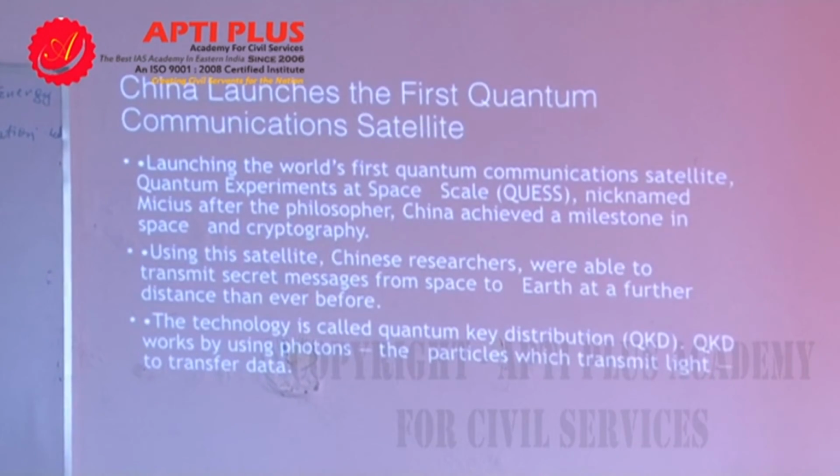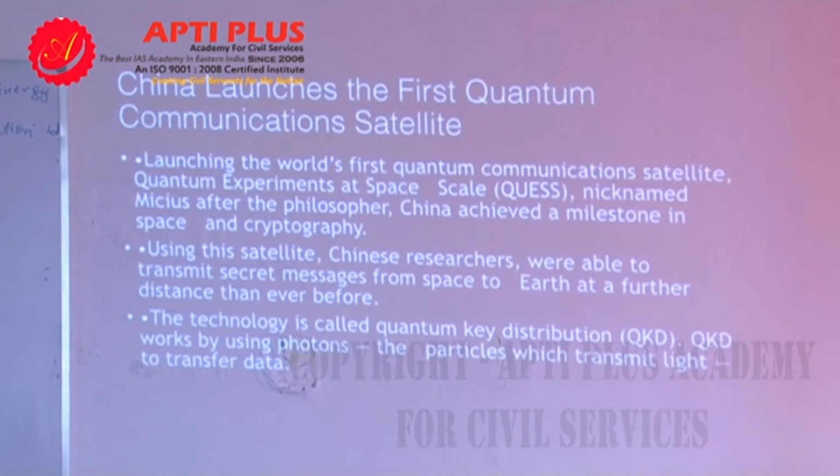And you remember, in the regular batch also I mentioned quantum computing and the Quest satellite, Micius satellite. There you have it in the box. But here you have it there. So it uses photon light. Now let's understand what is quantum computing or quantum communication. What exactly is the basis of quantum communication?